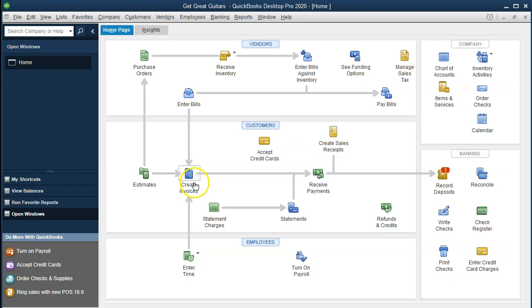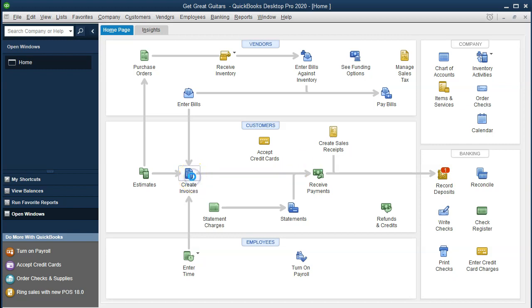The create sales receipt is going to be something when we have got payment at the same point in time. Therefore, in our scenario, if we have the guitar, for example, we can imagine that the invoice is something that we would create when the guitar was ordered, possibly online or something like that, and we're going to create and ship the guitar, therefore invoicing, expecting payment in the future, as opposed to the sales receipt being something when someone walks into our guitar shop, takes a guitar off the shelf, brings it up to the cash register, then we create the sales receipt. So we're going to be creating the invoice.